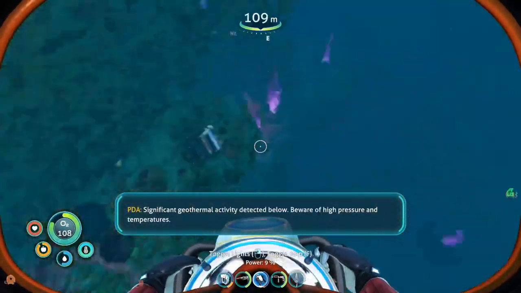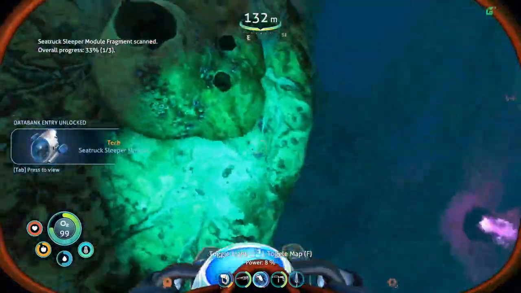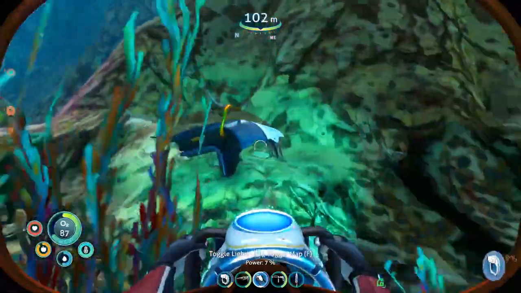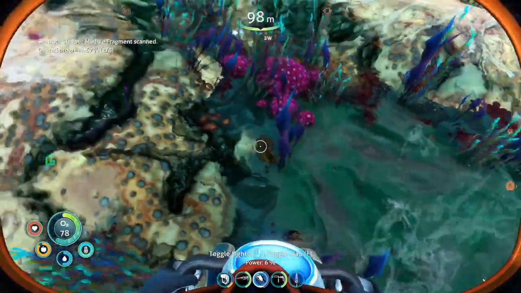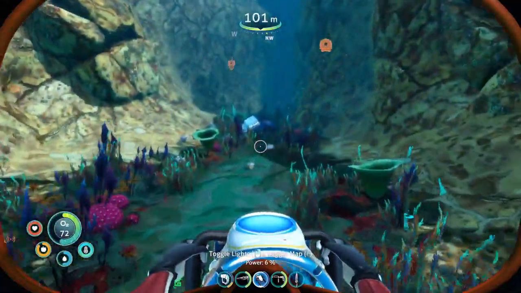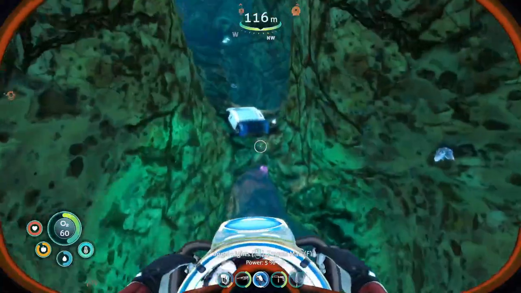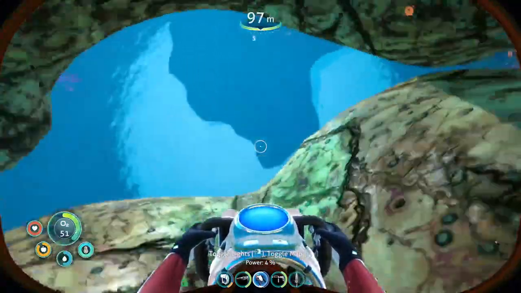Significant geothermal activity detected below. Beware of high pressure and temperatures. And here we have a sleeper module. That's different. Whoa, it's pretty deep. Let's check this one. It's also a sleeper module. And the lithium. Maybe one more. Also a sleeper module. Okay, at least I unlocked this one. This one is also a sleeper. Let's get to the surface and I will come back after that.